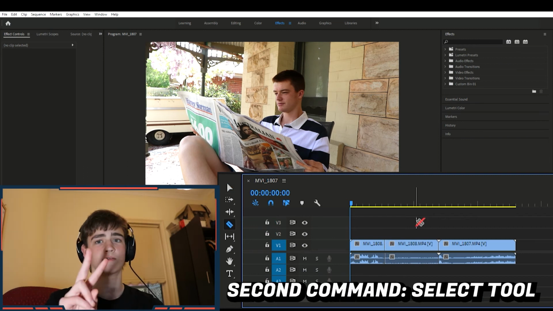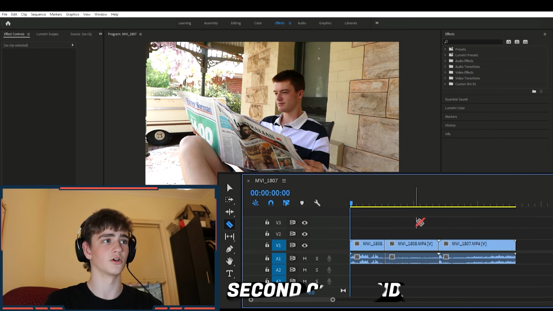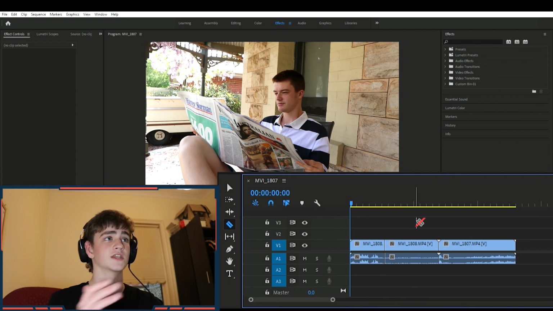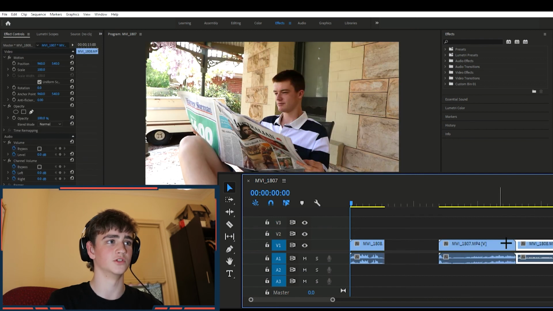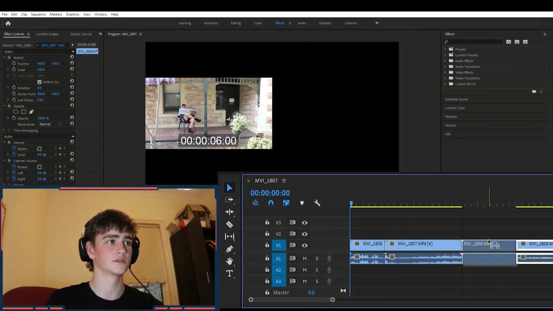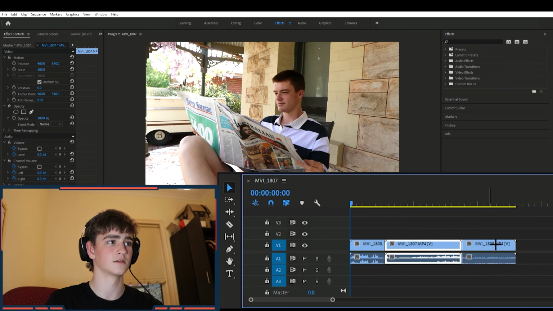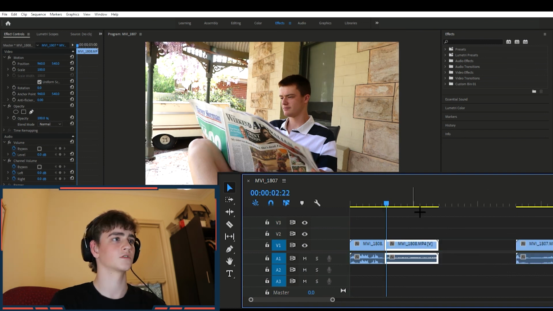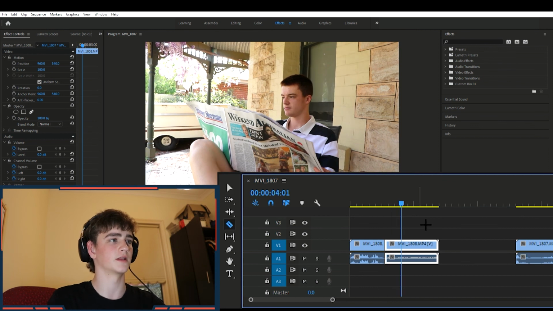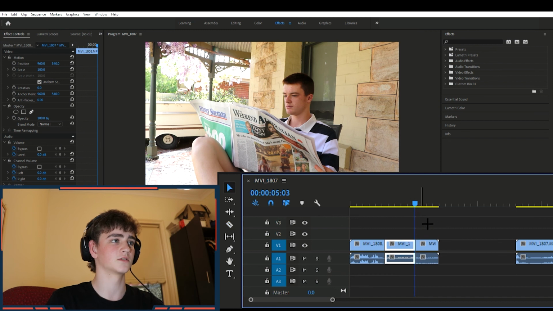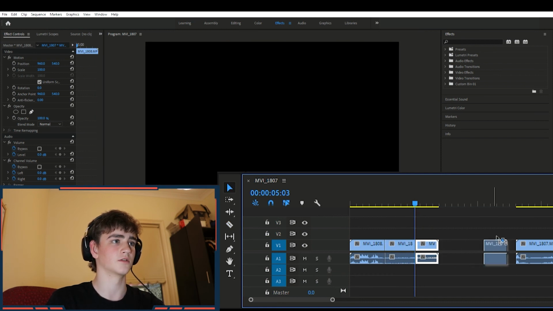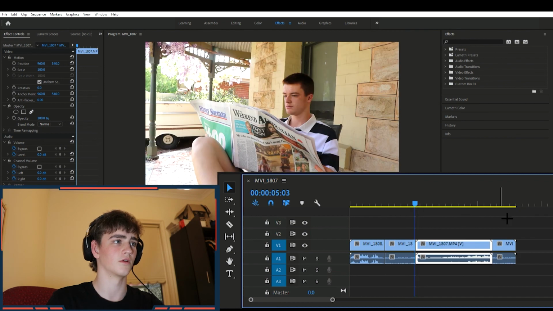And the second command you need to know is the select command. So the select command allows you to select or drag footage. So the select command is V. So if we click V, it goes back to my normal mouse and I can drag footage, place them in different orders. And you can also select different clips. So you can simply go to where you want to cut it. So we click C, cut here, and then we click V again to get my mouse back. We can move these around wherever we want.